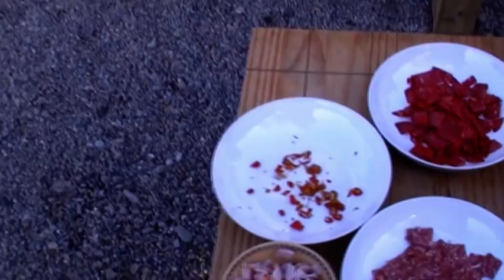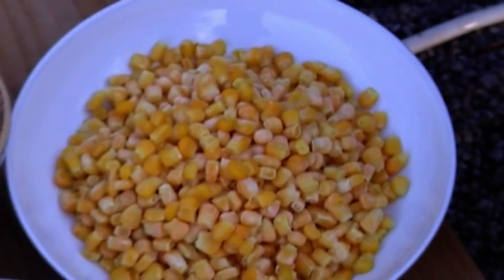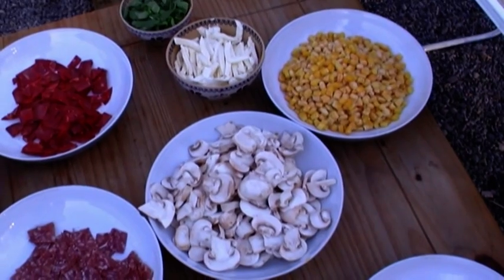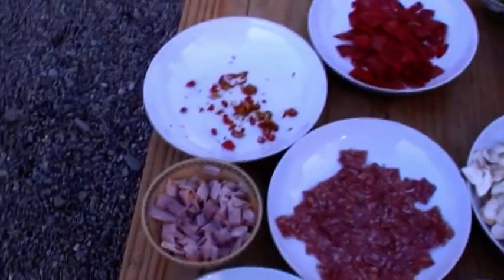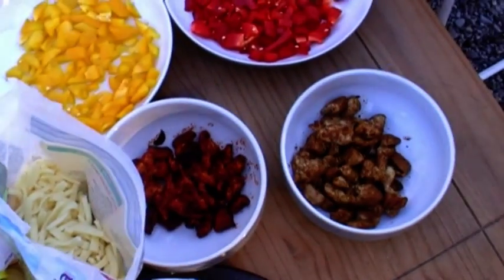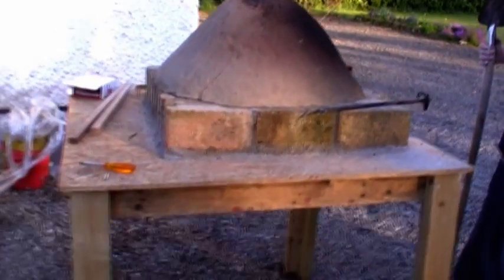Okay, so we have some chili, some chorizo, some basil leaves, which I chopped myself, mozzarella. Mealies, I don't know why you would want that on pizza. Some champignons, what's that in English? I can't remember now. Mushrooms, some salami, some ham, some peppers, and then Andy made some flavored chicken things, and then there's some cheese and some pizza dough. There you go. Pizza. So we've got everything. And Vesuvius.